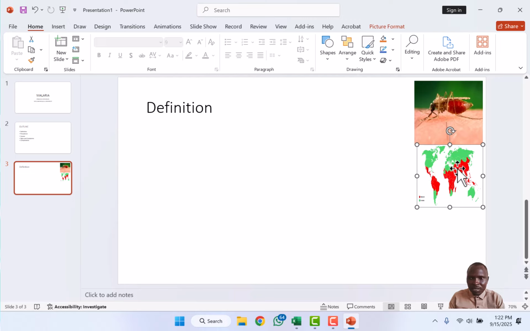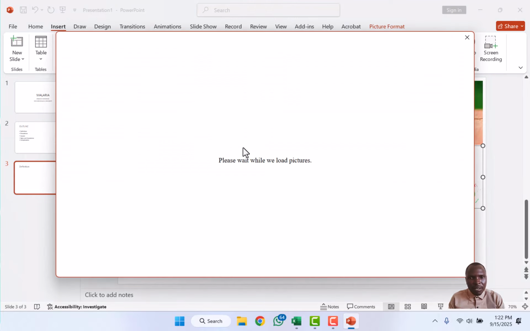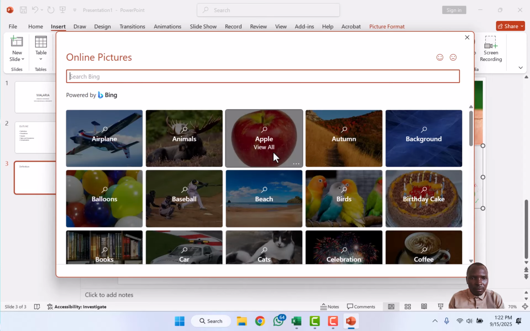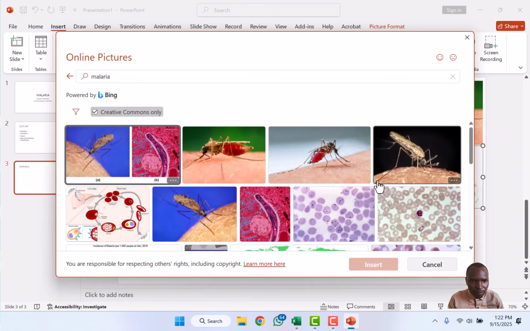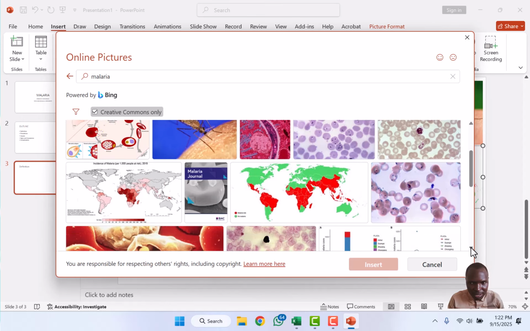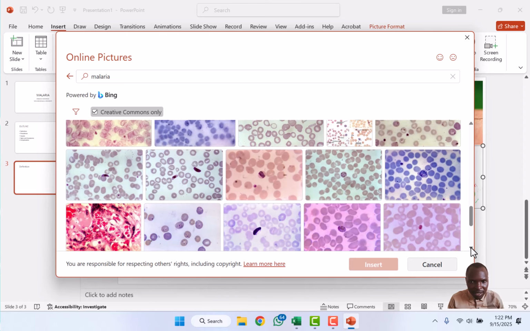So this can be a picture of prevalence. You can also insert another picture. Let's say we're still talking about malaria, but depending on the topic that you're addressing, maybe at the end of the day, you want to look at quite a few things to do with malaria.